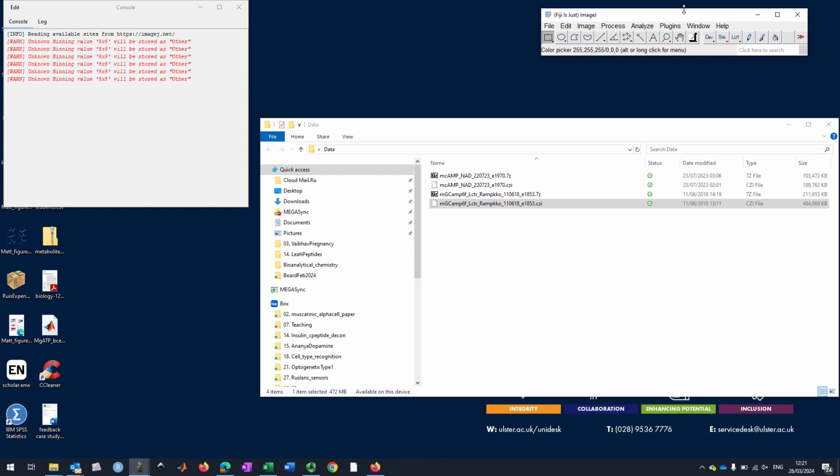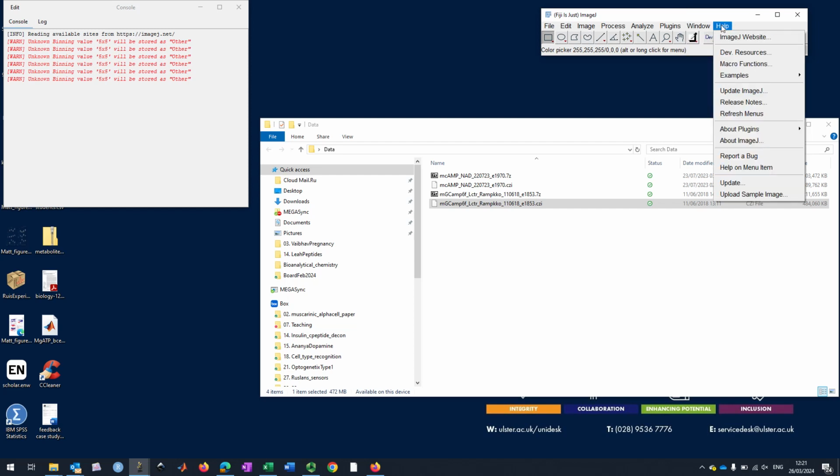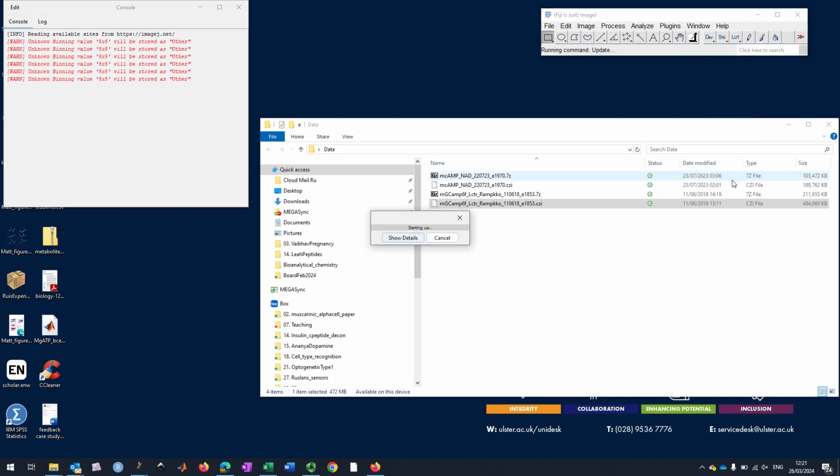There's one feature that is not readily enabled, and we shall need to get it running on our system. If we go to Help, then Update, it'll start alone. It helps to update from time to time.